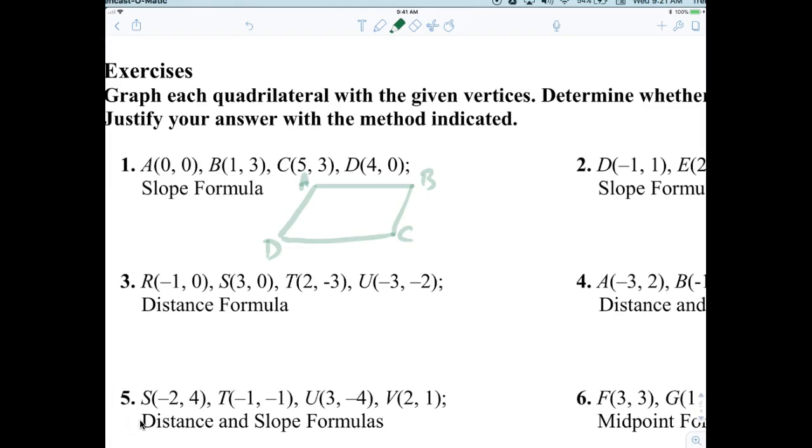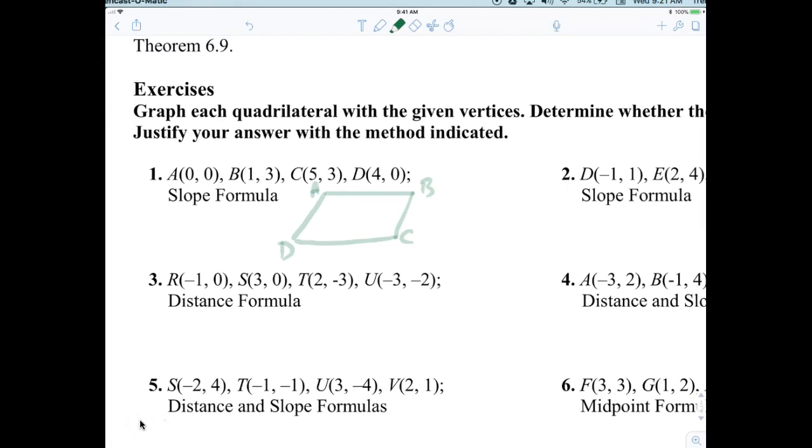So we have to actually kind of plot the points. Basically, if we're going to do this, it would be better to just say A is 0, 0, and then 1, 3 would be up here, and then 5, 3 would be up here. So guess what? This really is in the right order. Does everybody see that kind of mentally?